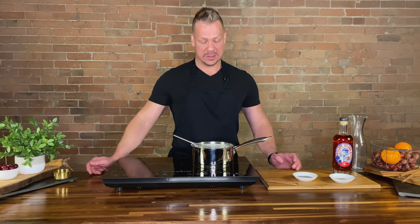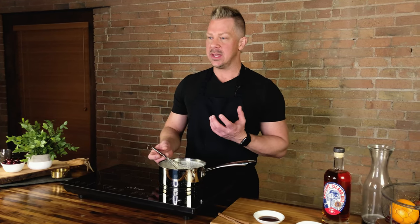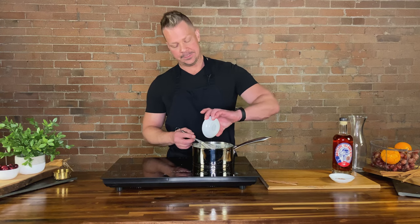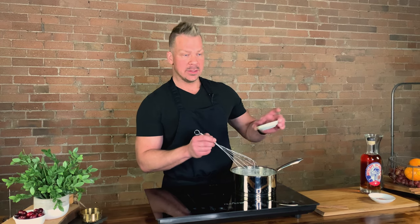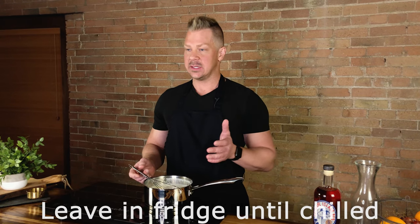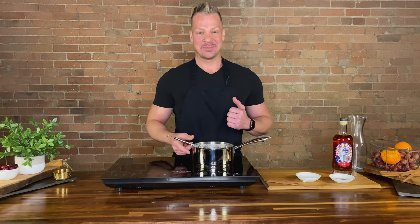Our Southern bold custard is all cooked up. It's thickened a little bit — it doesn't get too thick, which is why I like it more than eggnog because it's a little easier to drink. We've turned the heat off and now we're going to add the two teaspoons of vanilla. You just dunk it to get all the vanilla. Then we're just going to give that a mix, and then this is going to go into the fridge until it's chilled. You can even move it to the freezer just before serving just so it has that extra chill.